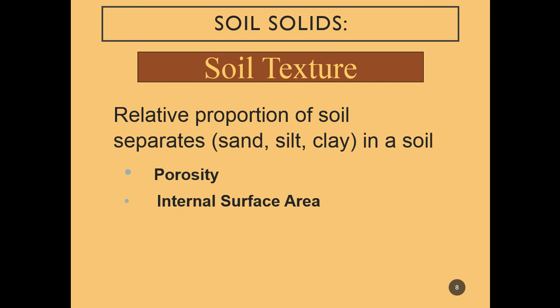So texture is defined as the relative proportion of soil separates, so sand, silt, and clay in a soil. So texture is really important for porosity and internal surface area. It also becomes important for things like bulk density and a bunch of our other chemical and biological factors that we'll talk about in the future.